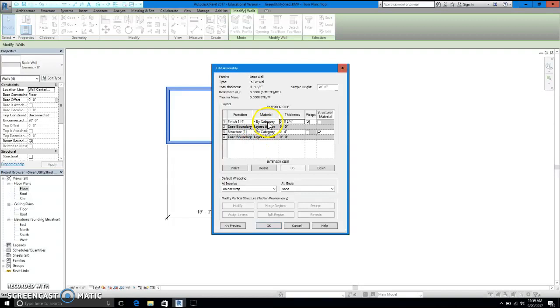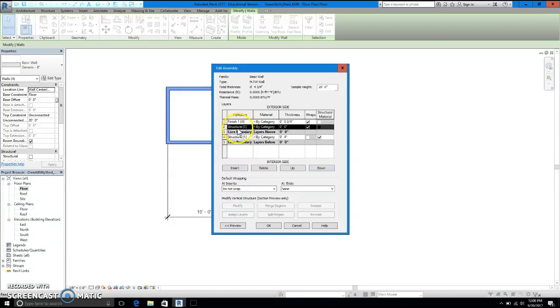I'm going to change the category here in a little bit. I'm just going to finish putting in all of my layers. So I'm going to insert another layer. It popped up right here. I'm going to move it down 1. This is going to be my sheathing that sits underneath my exterior wood.